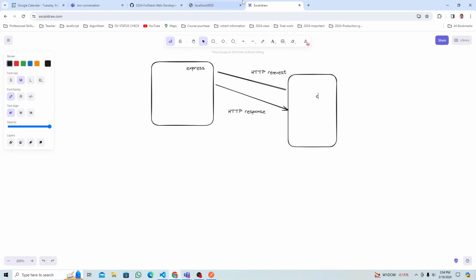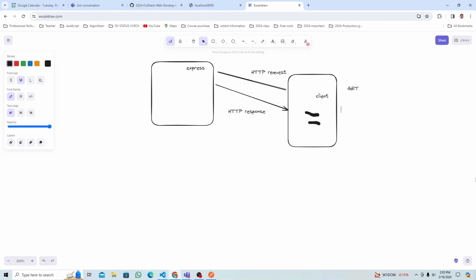This is a client. So if we have to get something back from the server, that is a get. So the first one is get. Now just imagine you have an HTML form right here. You type something and you submit the form.